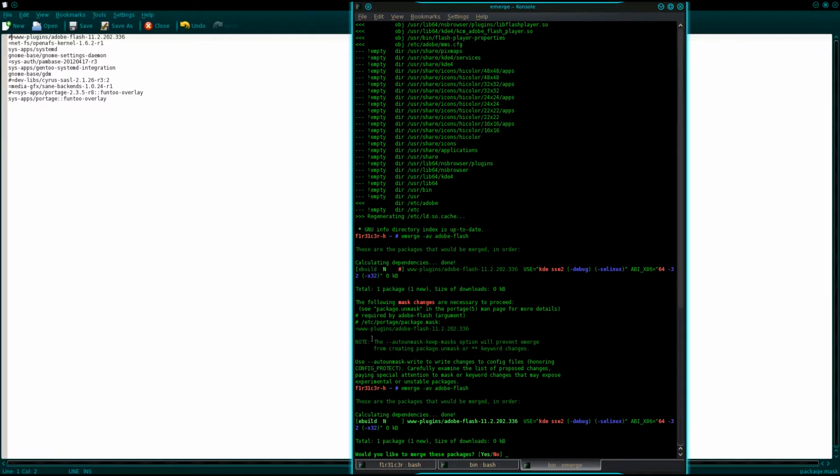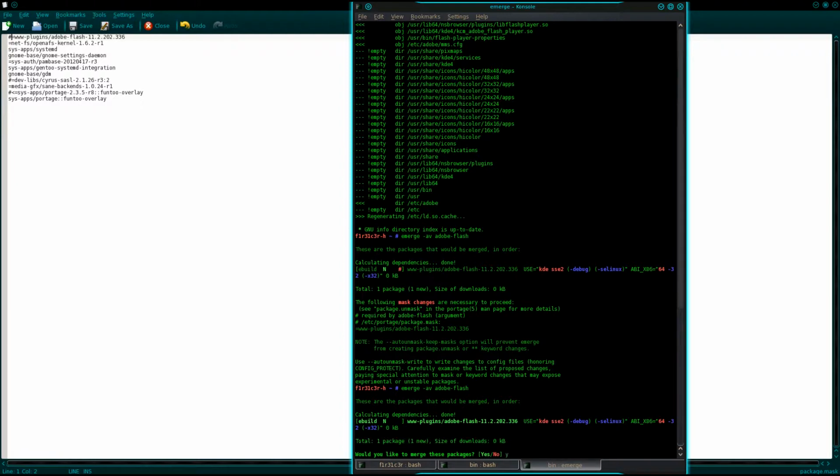Now as you can see, it's not complaining to me about the mask changes or anything like that. It's all green, the little hash signs disappeared, and it's got the total 1, package 1, new size of download 0 kilobytes. The reason it's 0 kilobytes is, strangely enough, because it's found the source file already in the Portage download directory. It's already on my hard drive because I've already had it installed. It's already pulled it down from the mirror servers and put it onto my local hard drive.